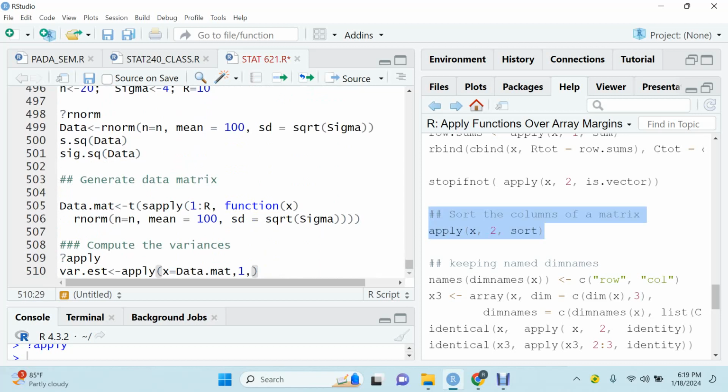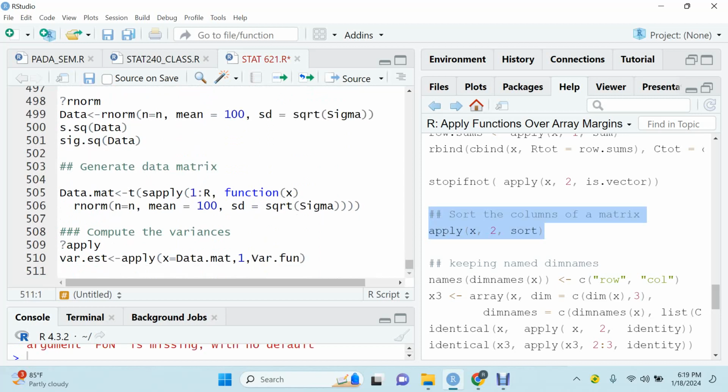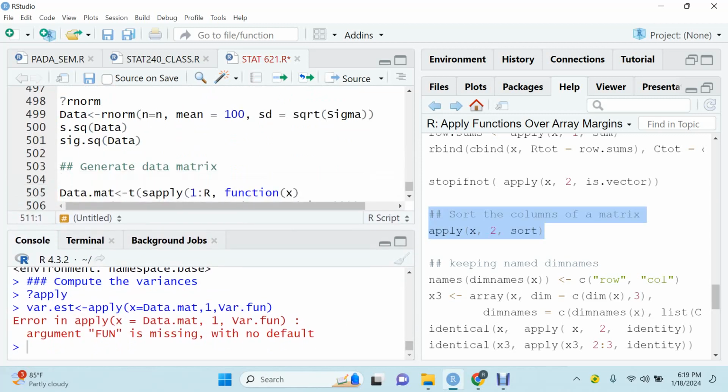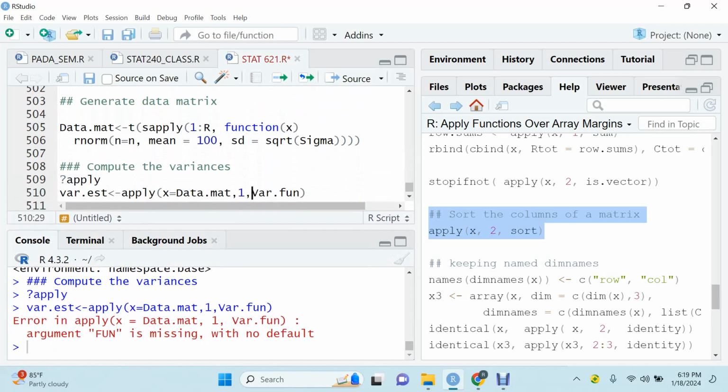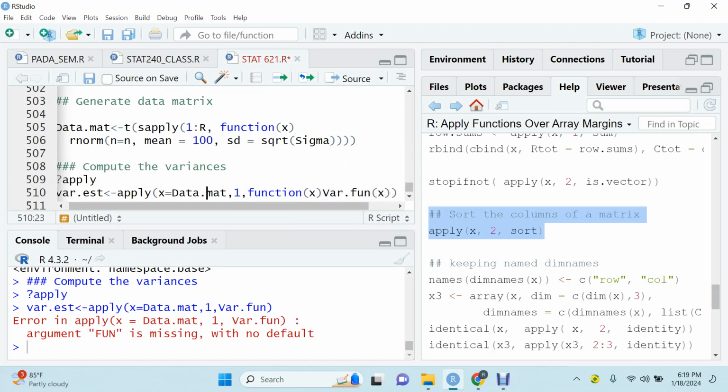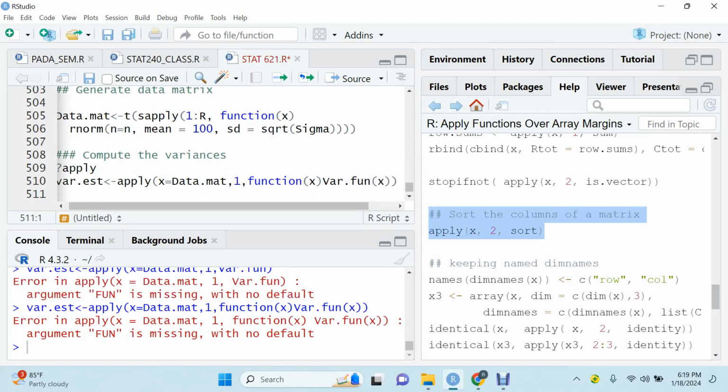So you can just put var.fun there and do this. Wait. Fun is missing. Okay, I know what is happening. So you can do function x and then you put x here. Argument fun is missing.